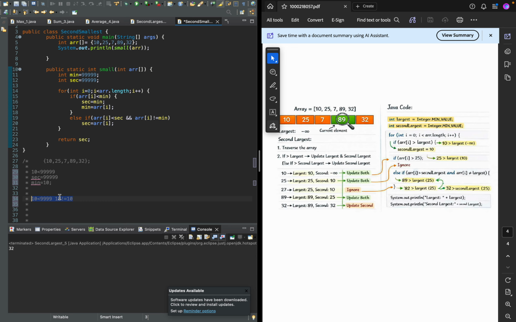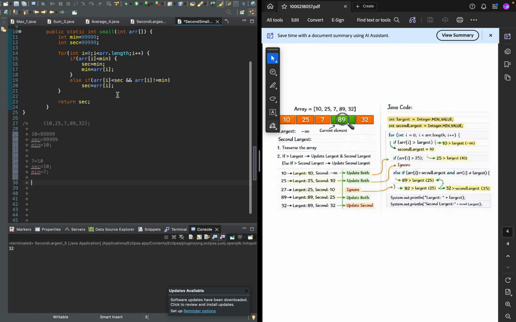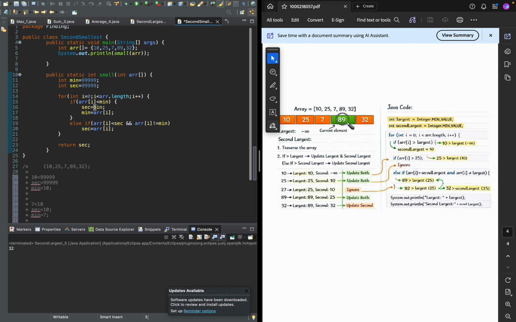Next we go to array of 2, which is 7. 7 less than the minimum value 10, true, so second equal to 10 and min equal to 7. The minimum value is updated to 7 and the second minimum value is updated to 10.